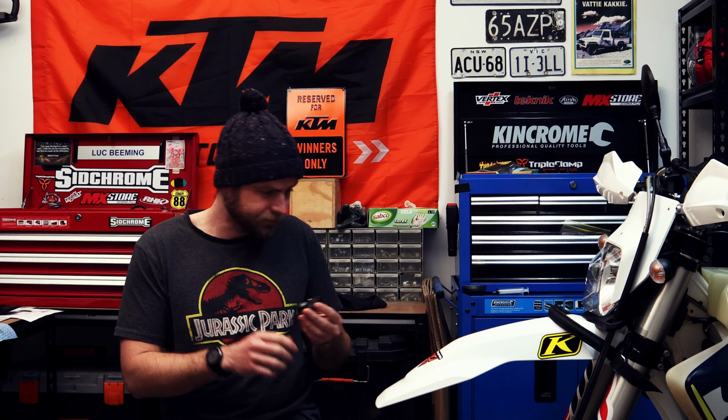Now, luckily I wasn't riding for that long, and luckily there's not that much brake fluid that can actually get into the motor. The motor is 1.5 litres, and I suppose maybe 20 mils from here, although I don't think all of it went in there. But regardless, not a good situation, especially if you're somewhere remote. That would be the worst situation.